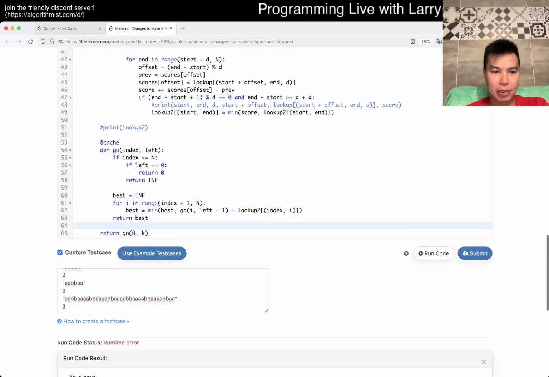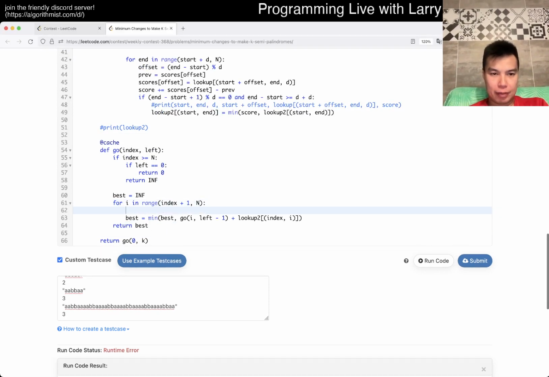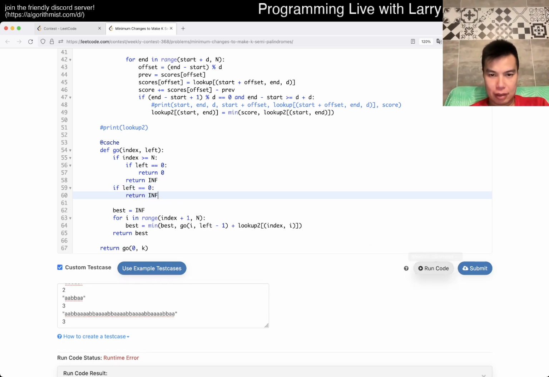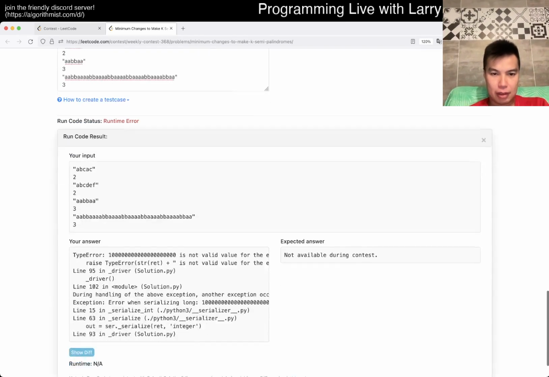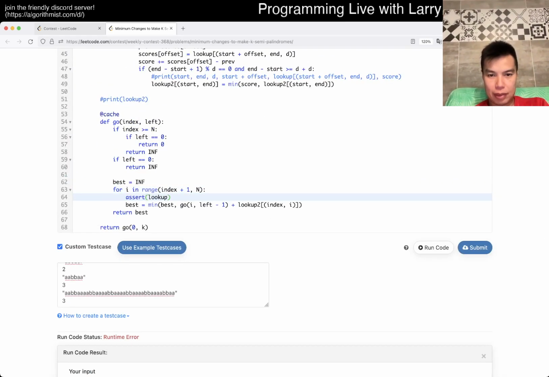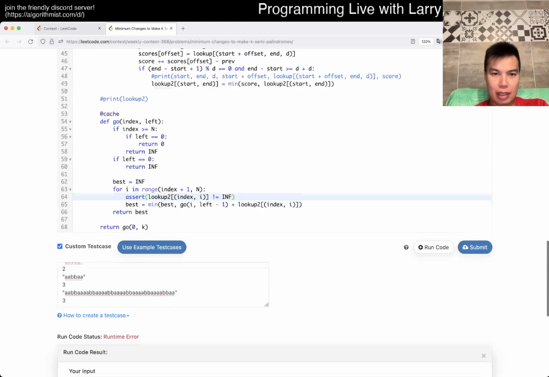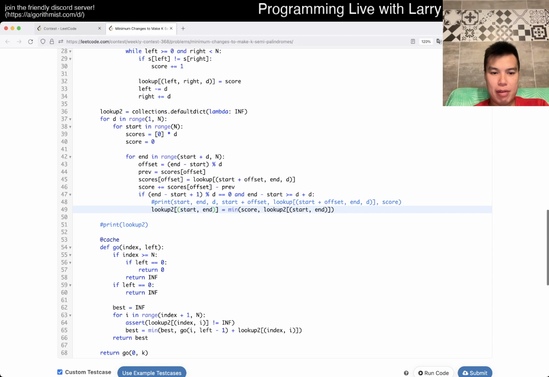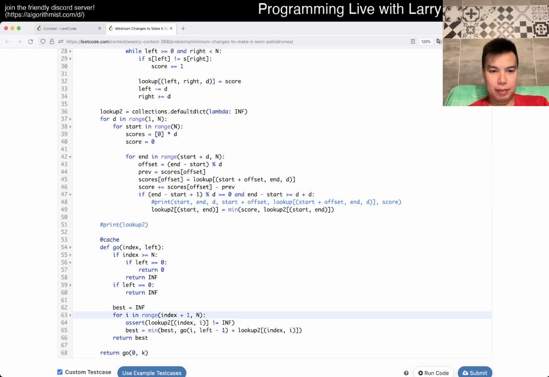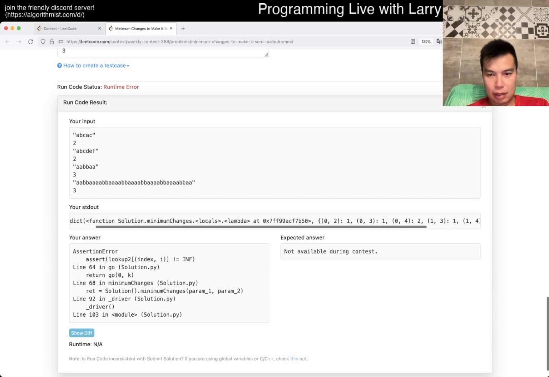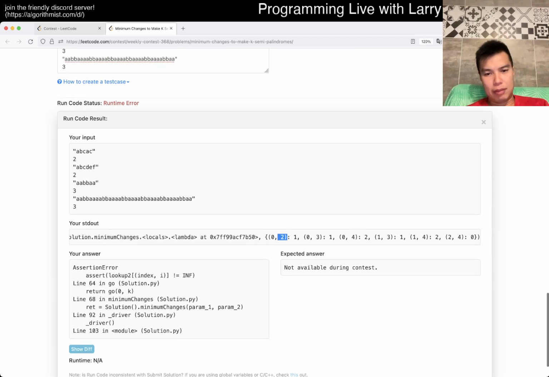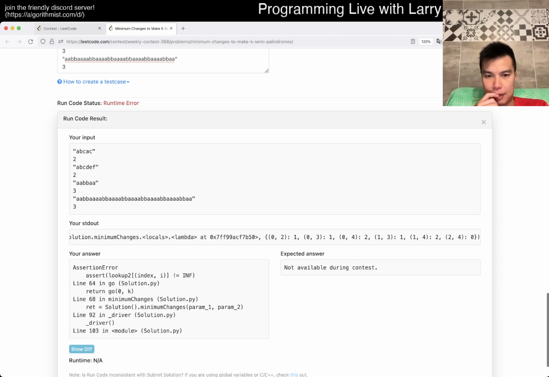And apparently we return infinity for some reason. Yeah, if f is equal to 0 we return infinity, but that shouldn't change that. Oh, look up, this may be infinity as well, but why? Assert lookup 2 of index i is not infinity. Okay, I thought that this should take care of everything, but is that true? Possibly not. Let's see. Oh, I'm missing 0, 1 for some reason, for example. Why do I miss 0, 1?